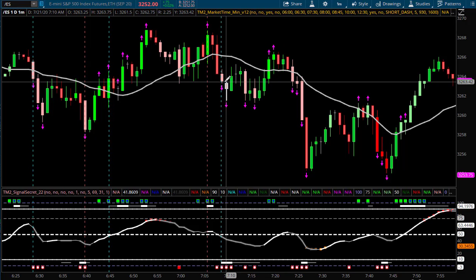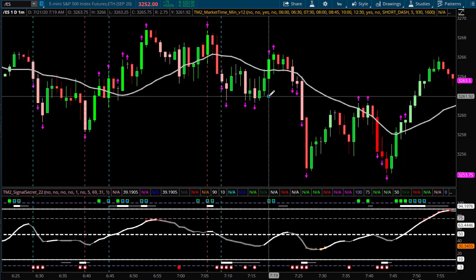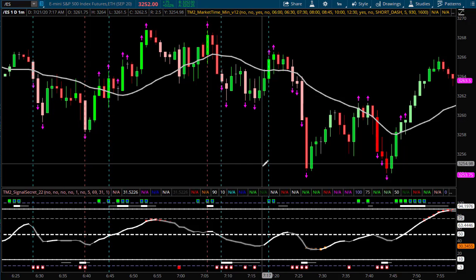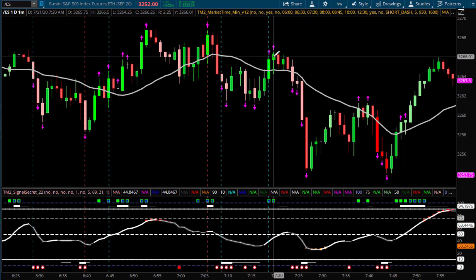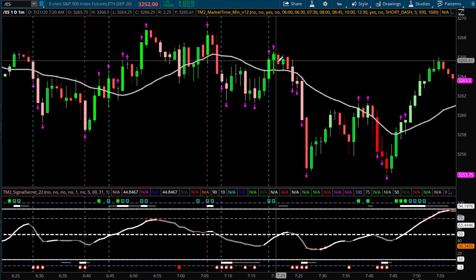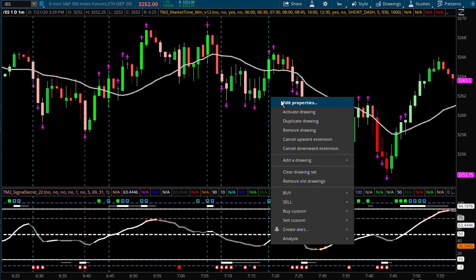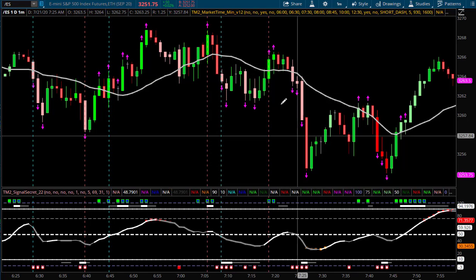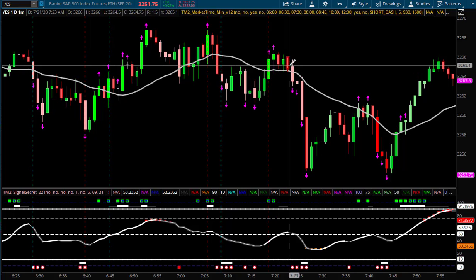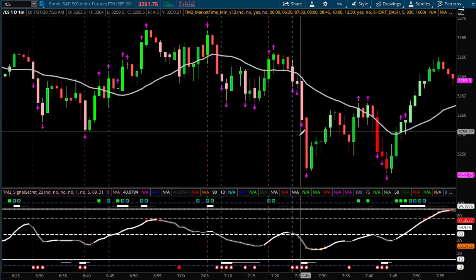Now, here, this could be a small win or a break-even sort of trade. Here's another opportunity where the market moves up, comes up above the 20, and we maybe get enough to pay for the trade, but again, it's going to turn right back against us. And so I'm going to declare that one a break-even at best, maybe even a little loss. All right, now we come back around and we continue with the system, but the system will pay you back. And so here's another significant payback.